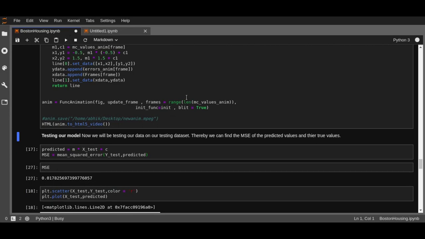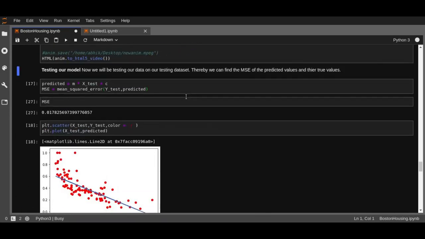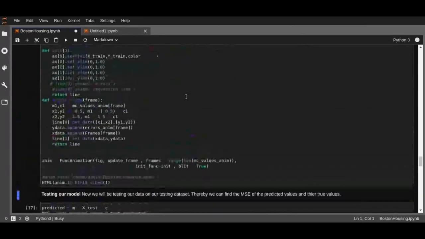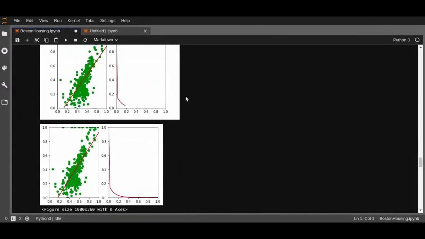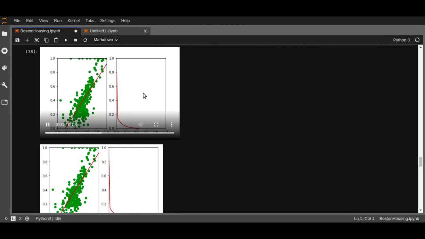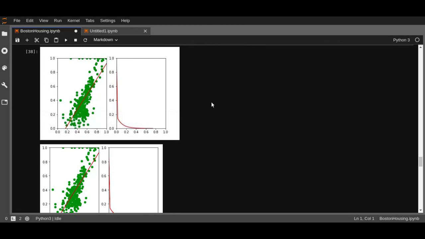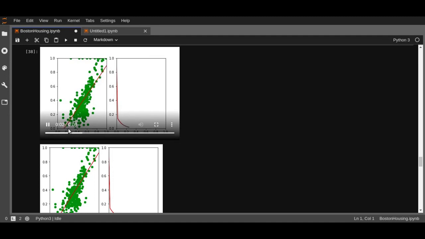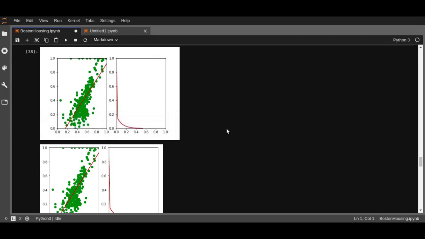You have to give some time. Now we can see how the model is getting trained.